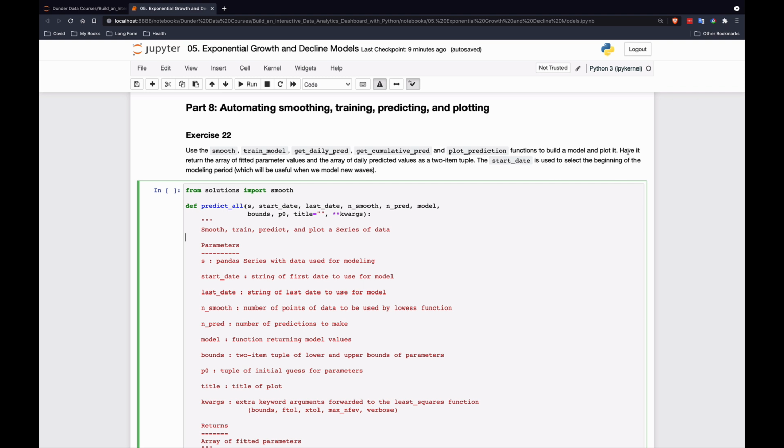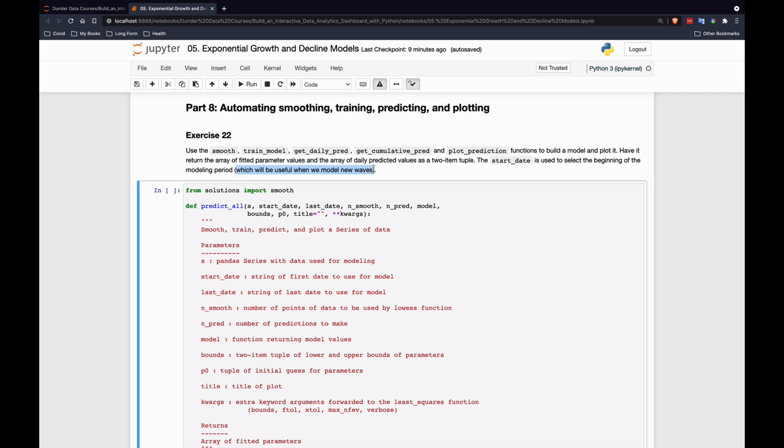So what this function will return is an array of the fitted parameter values, an array of the daily predicted values as a 2-item tuple. So there will be a start date in here, so that will allow us to select the beginning of the modeling period. So we're not going to model necessarily all the way from the first day.